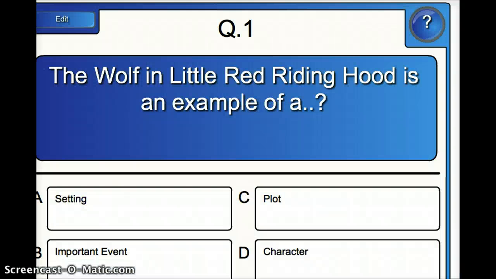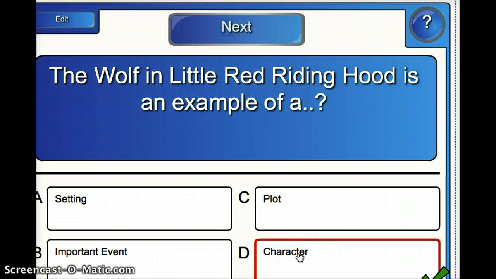Okay, the kids have done multiple choice things on the smartboard before, so they should know how it works. There's going to be 10 questions, like I said, and they just need to click on the correct answer. You can read them to them, so they're just going to basically click, and it'll tell them whether or not they're right or wrong. It should come up with a green arrow or an X.